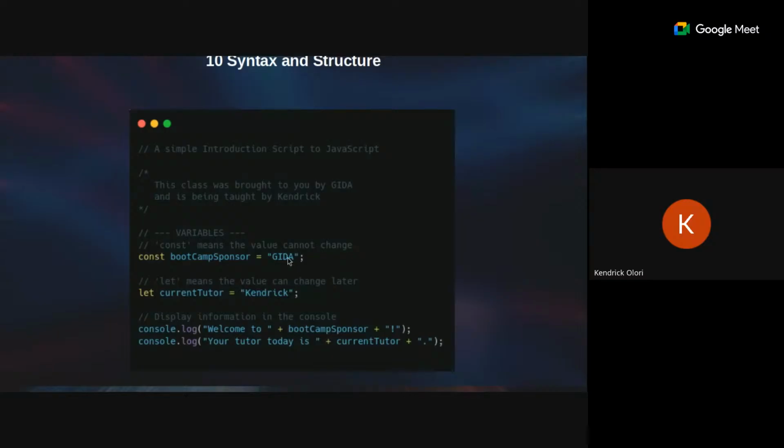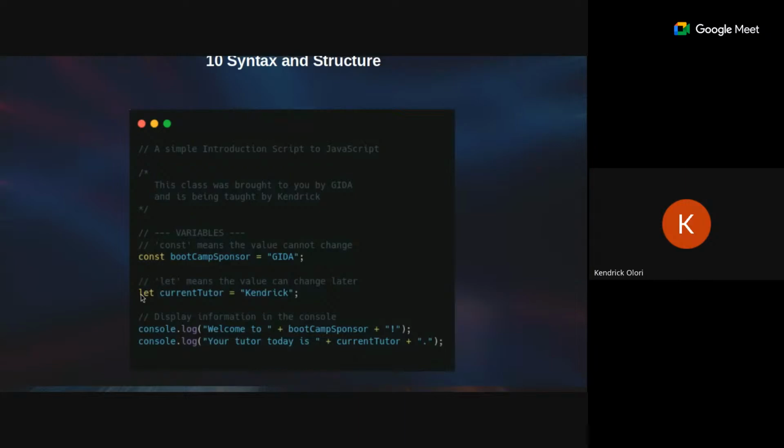What this simply does is that it stores the name GIDA in a data structure called bootcamp sponsor so that you can use it later. And this constant means that the value will not change later because this bootcamp is being sponsored by GIDA. So as long as you use bootcamp, the sponsor will not change. So that is what constant means.